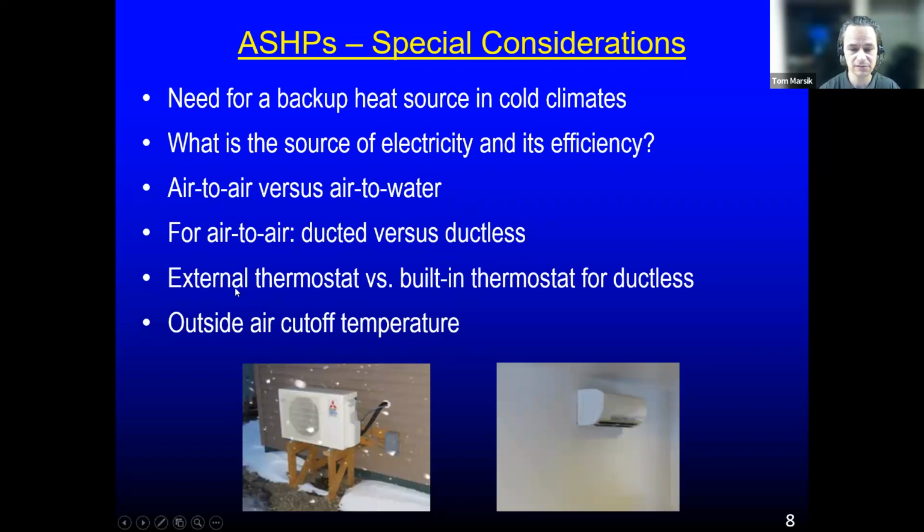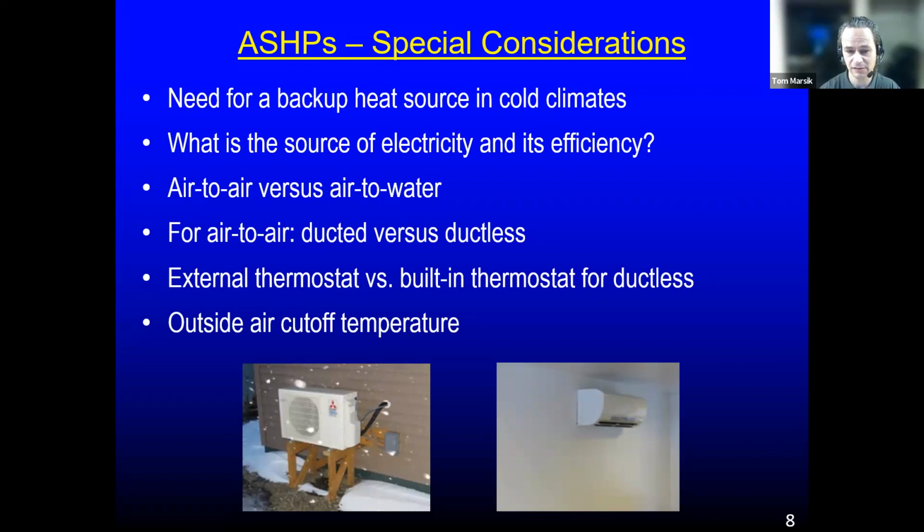Other decisions you need to make are, are you going to use an external thermostat, or are you going to use just a built-in thermostat for the ductless system? When you buy the unit, it already has its own temperature sensor installed here on the inlet. So it takes the indoor air, it's sucked in here on top, then it is warmed up inside the unit, and it blows out the warm air, and it only has the temperature sensor installed on top.